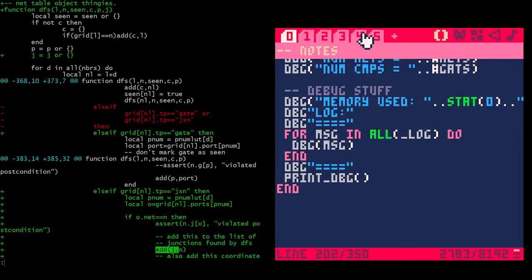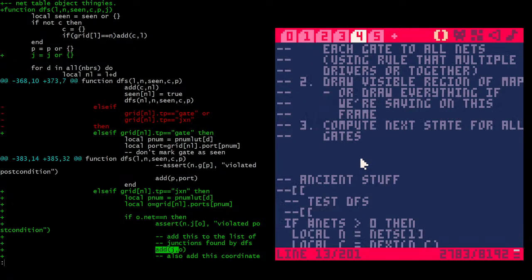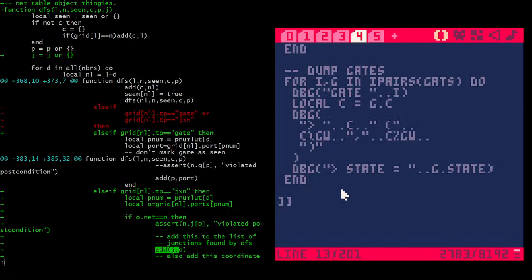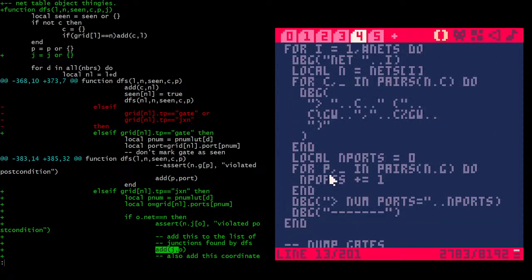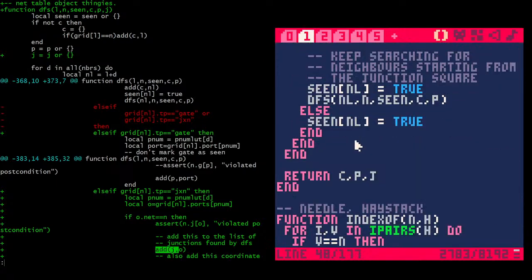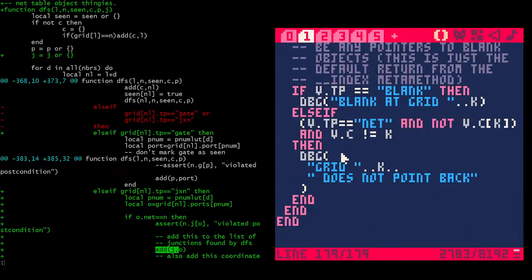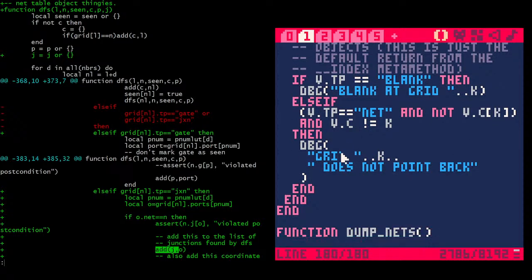Let's make that a function. I think it's somewhere in here. I know I kept it. So, kabam. Function dump nets.